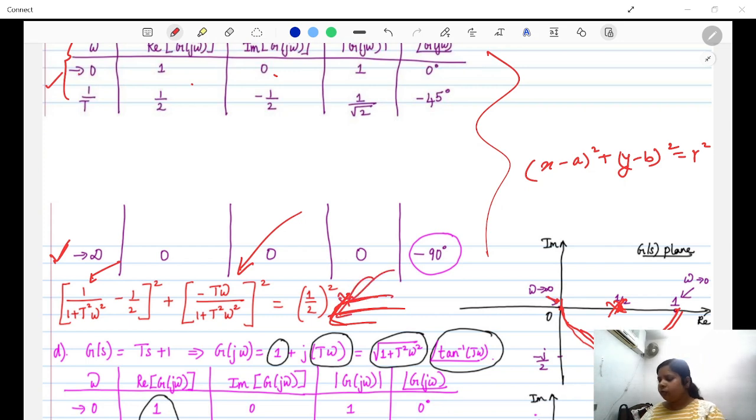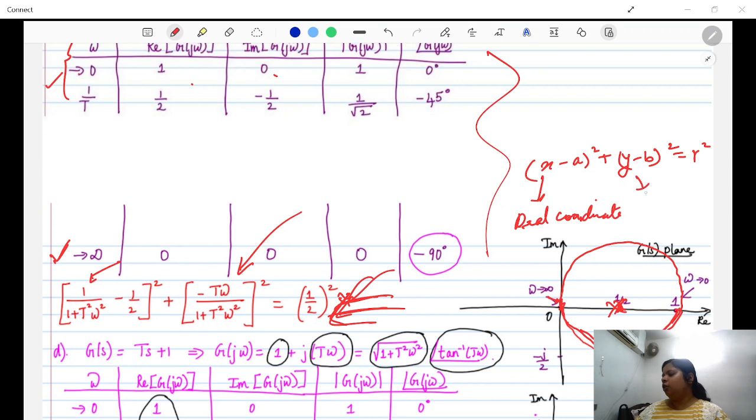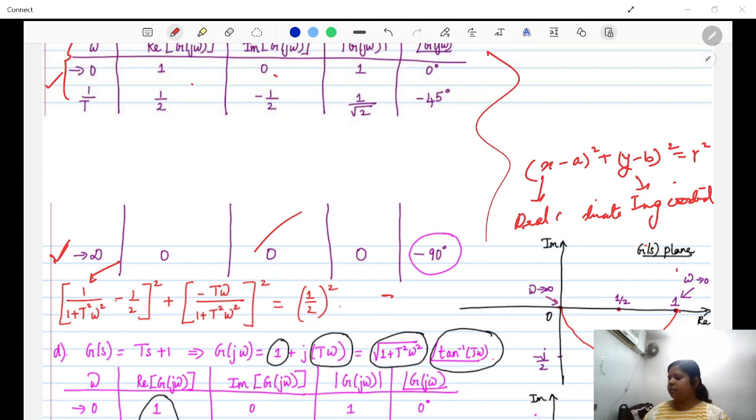So this is done. Then all the points are at a distance from the imaginary and real point. So your x is basically the real coordinate, y is your imaginary coordinate, and when you subtract 1/2, what is the center of the circle? For the imaginary part, the center is 0. So here it is by default 0. You get (1/2) squared. So this is the way in which we try to find out the equation of this circle. I hope it is clear.